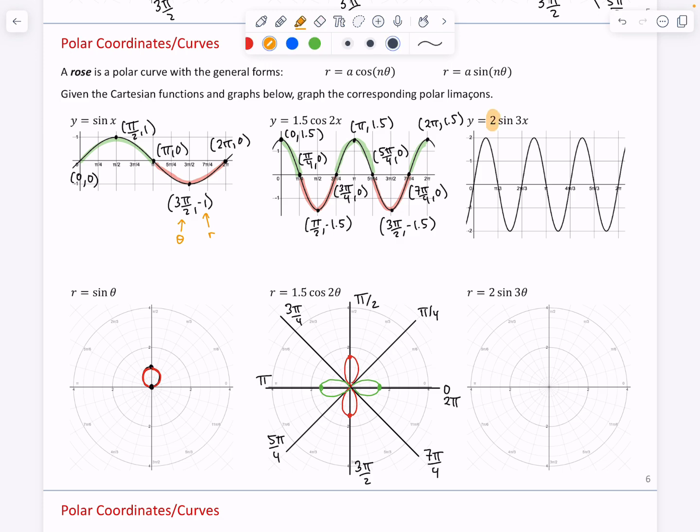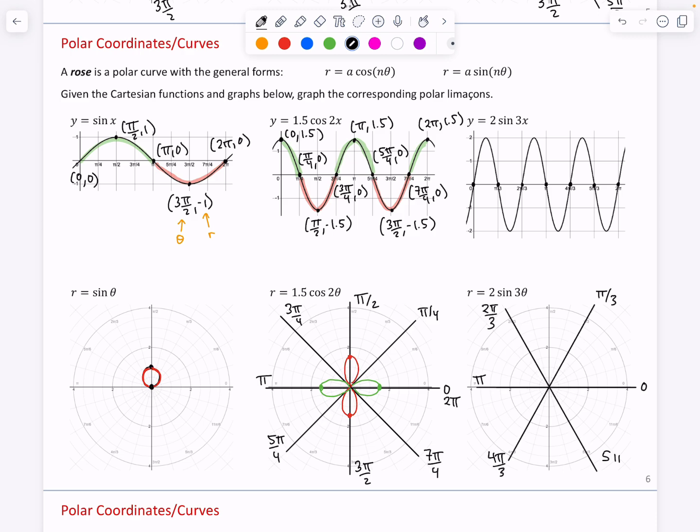In this case, our amplitude is 2, so the tips of the petals will reach as far as 2 units away from the origin, and our n is 3. This has the effect of tripling our frequency, which multiplies our period by 1/3. So we do a complete cycle from 0 to 2 pi thirds, and we do 3 such cycles between 0 and 2 pi. The angles I'm going to keep track of this time are only these angles that are the x-intercepts of our graph. So angle 0, pi thirds, 2 pi thirds, pi, 4 pi thirds, and 5 pi thirds.